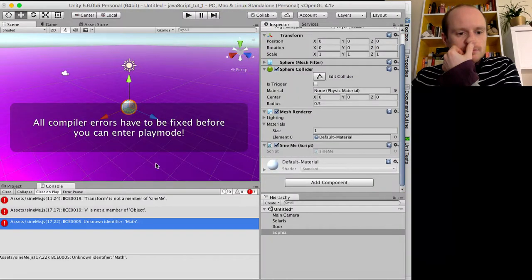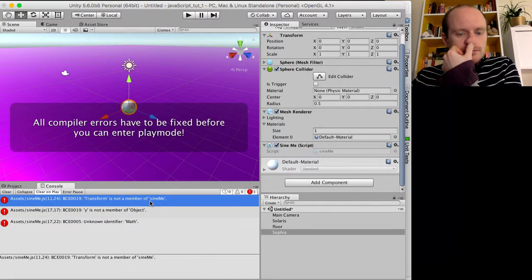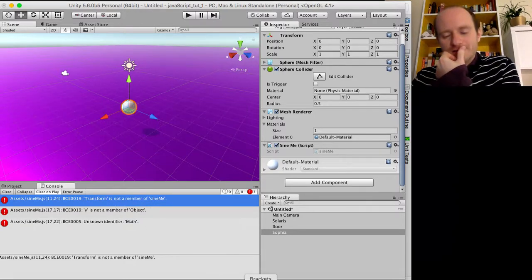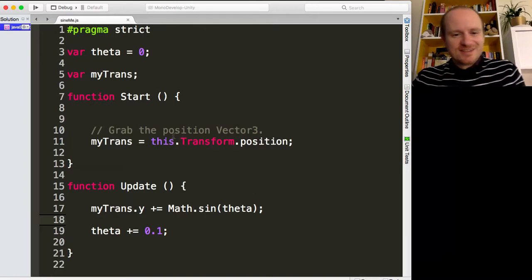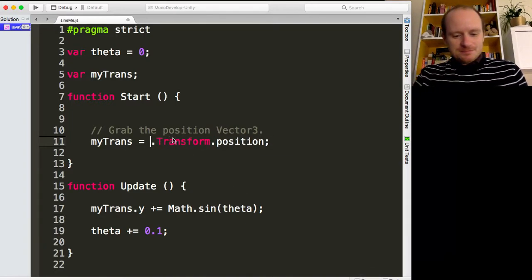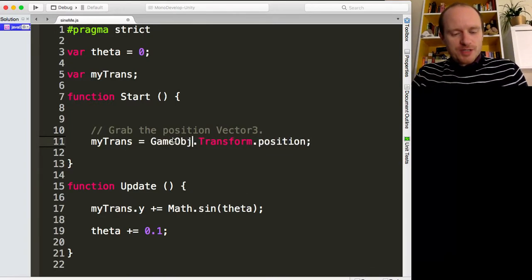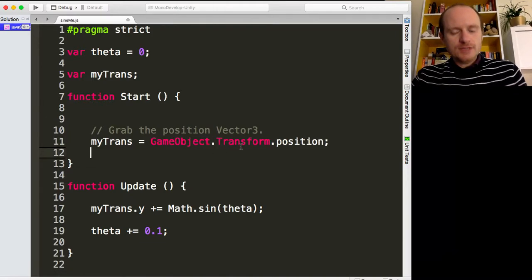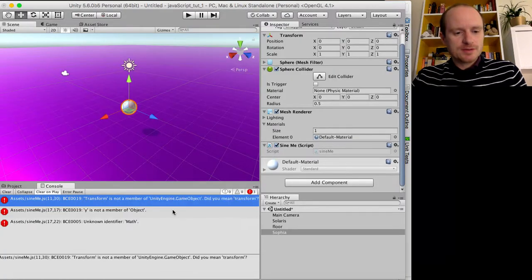Let's just see if that's changed anything. Transform is not a member of sign. Oh, right. So no, that didn't make any sense. Let's try game object transform position. Does this work? I lost Unity. There we go.